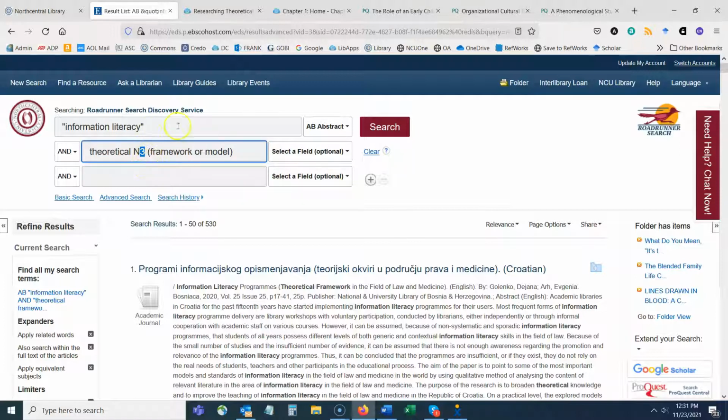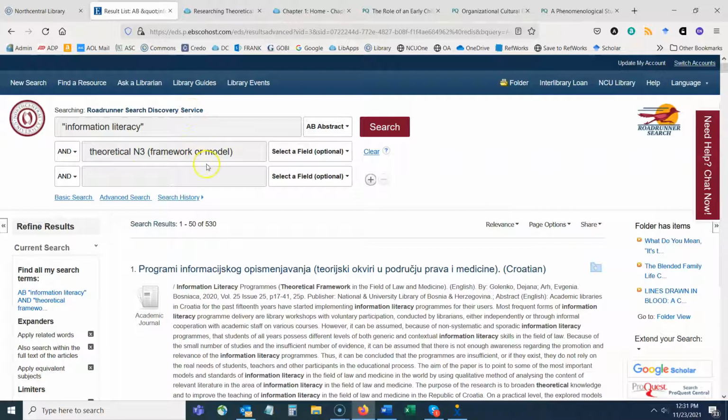The number represents how far away the next set of words can be. So what we're saying is we want theoretical within 3 words of either framework or of model. That way we pull in both iterations, and that way we pull in other phrases as well, such as so-and-so's model of blah, blah, blah, theoretical model, different phrases.